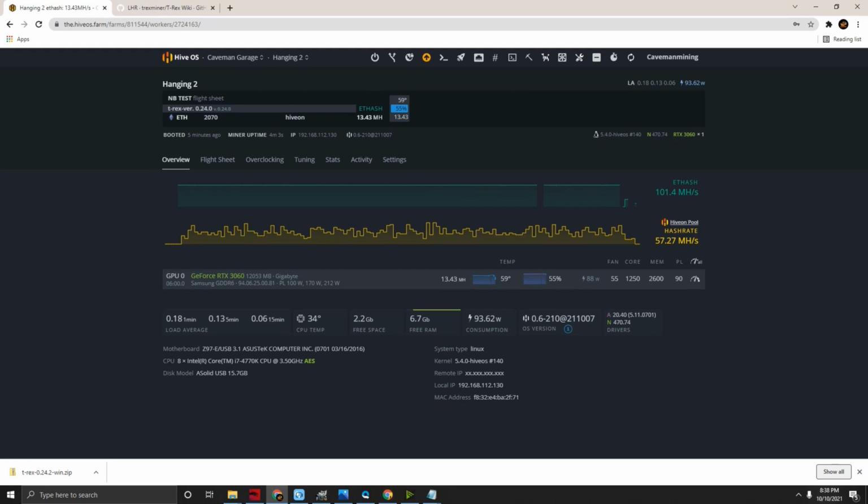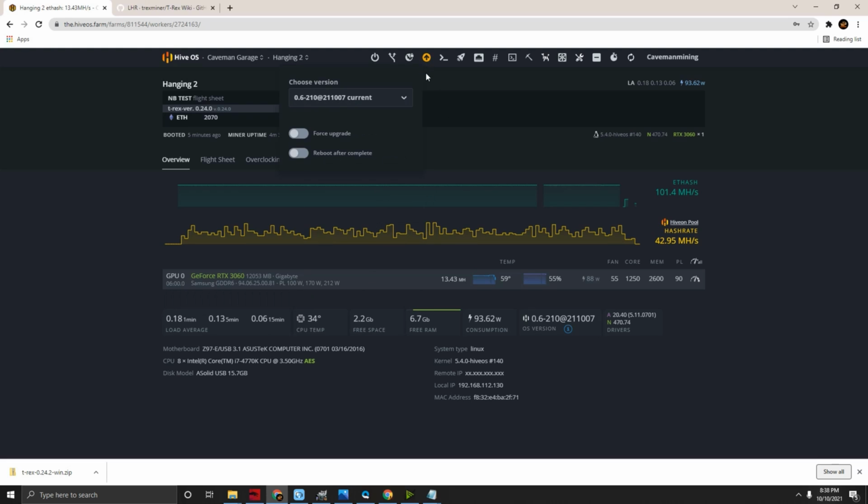Okay guys, so we are back on the PC and we are in HiveOS, and we already started the miner, so everything is going, but I wanted to jump in and show you guys how we go about setting up your flight sheet and setting up the arguments so that you can dual mine using the new REXMINER.